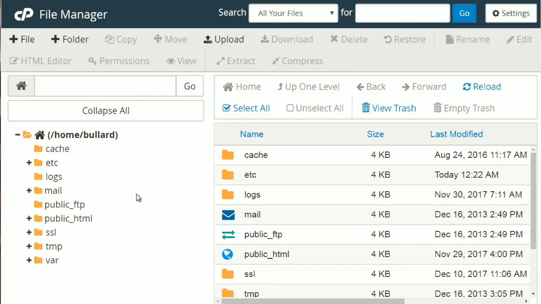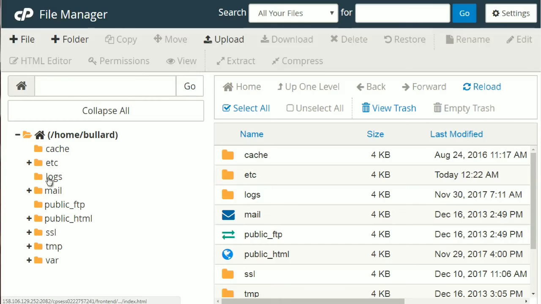The key to remember is that some of you will see public_HTML, and some of you might see HTTP docs. Now, if you're unsure about where the files should be located, you'll need to contact your web host, because some web host companies will put it in a certain directory, but for the majority of you, it should say public_HTML. So this should be the magic folder that holds all the files that show up on your website.